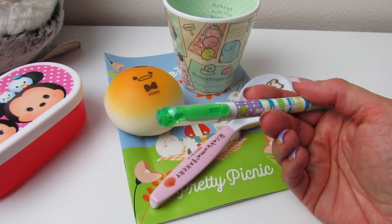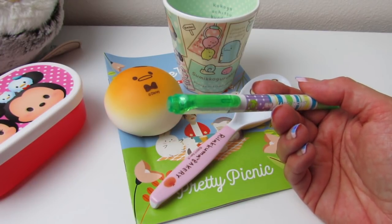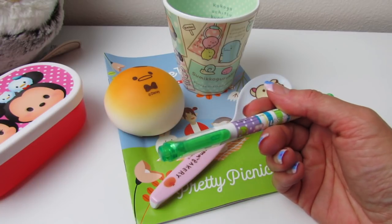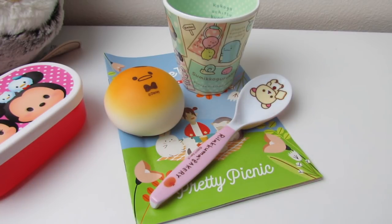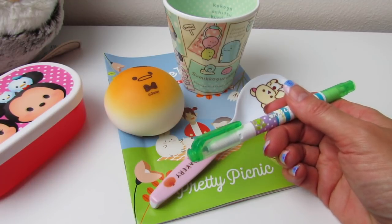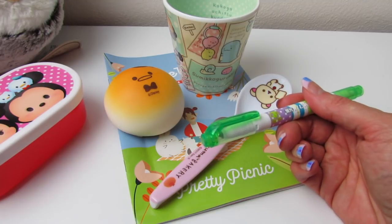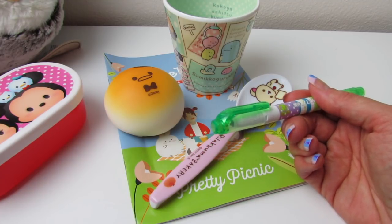It's super cute and fun, and I think the most important thing about subscription boxes and monthly boxes is that you know it's coming, but you don't know what's inside, and all of us love surprises, and all of us need a little surprise, and a little something to look forward to in our life.